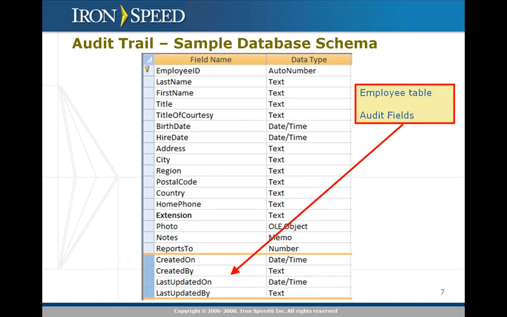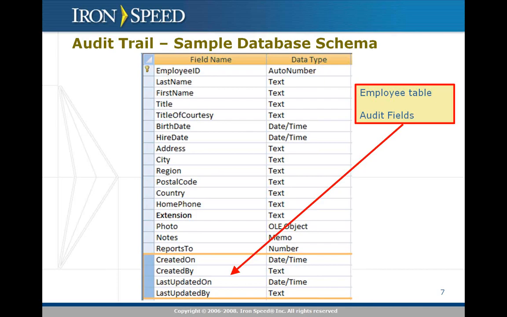But before we do that, let's just make sure that we know what our database schema looks like. Here is an example employee table. An employee table contains all of the information about an employee. This is from the Southwind database that is included with your copy of RNSP Designer.